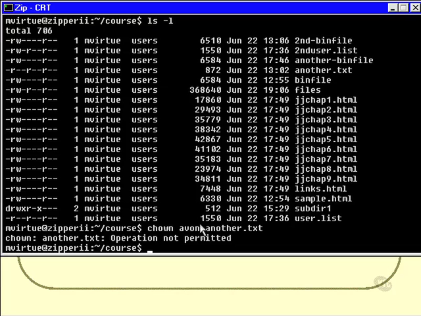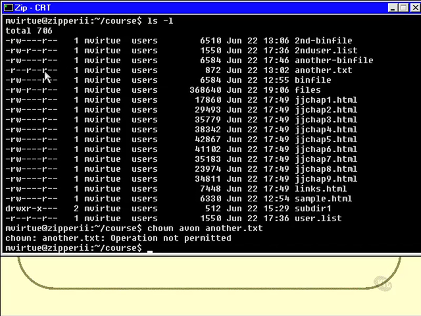The another.txt file, which is here, would go to Avon. So this file would be considered to be owned then by Avon. However, it's still sitting in my directory. So if I didn't know any better, I might come along here and try and modify the file. Now the file's read-only, so I can't modify it.